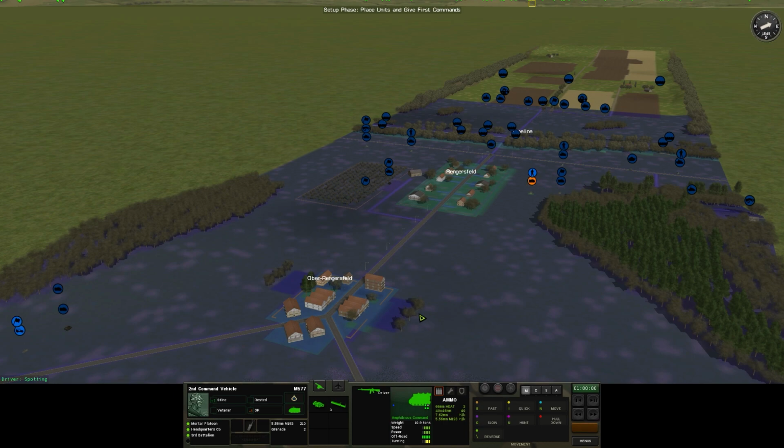My objectives are over there, these three lines over here. There is a small canal or creek that is delimiting it. We're going to see it. And I have these two towns, Rengersfeld and Ober-Rengersfeld. And the Russians are coming in a battalion plus, a really reinforced, beefy Soviet battalion.